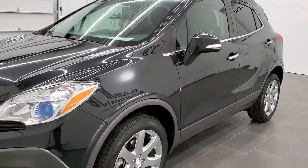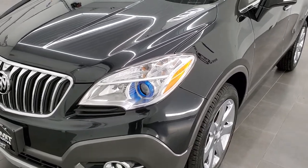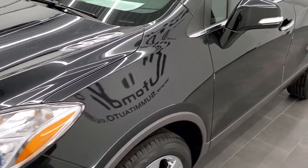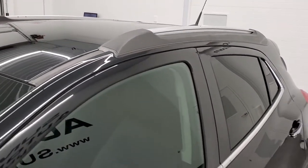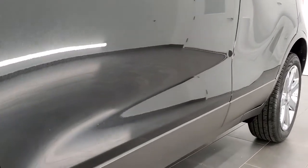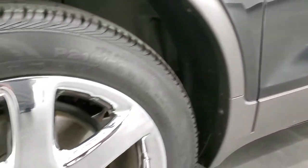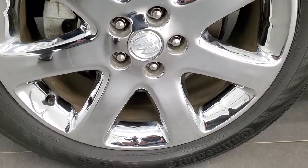Carbon black metallic is the color. We shoot all of our videos in 1080p, 60 frames per second. So if you have HD capabilities on your computer, tablet, or smartphone device, turn them on right now — it is definitely your best way to check out the quality and condition of the vehicle before seeing it in person. If you'd like to check out all the photos on this vehicle, there's a link to our website in the upper right-hand part of your screen.